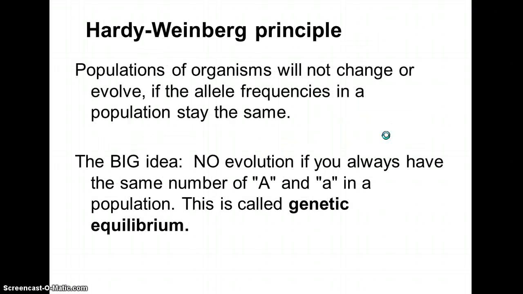The other thing for Hardy-Weinberg is that it's a way to see whether or not a population will change, because we're assuming that if the number of individuals with little r changes over many generations to be a different number than it was in the original, then some sort of evolution happens. Populations of organisms will not change or evolve if the allele frequency in the population stays the same. If you always have 24 big A's in a population and 12 little a's, and it's the same after generation and after generation, no evolution happened. This is what we call a population that is in genetic equilibrium, meaning it is not evolving.